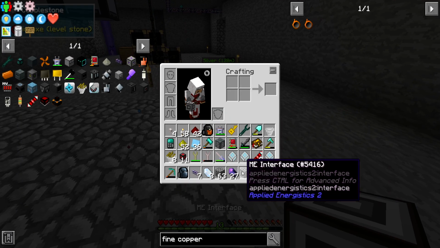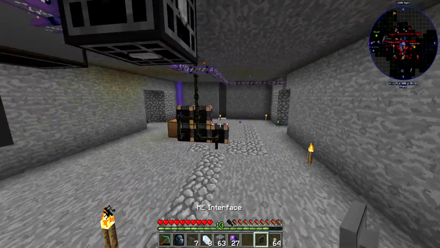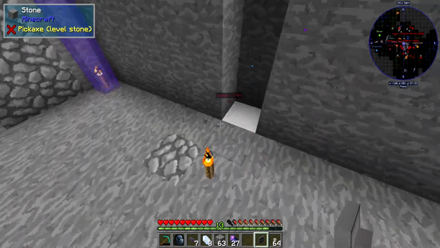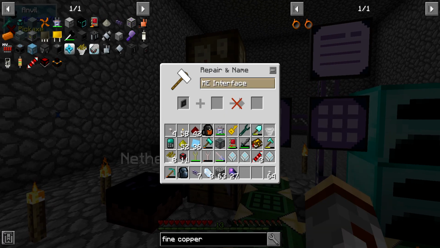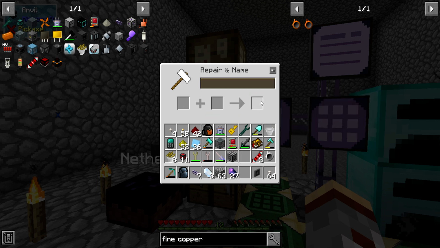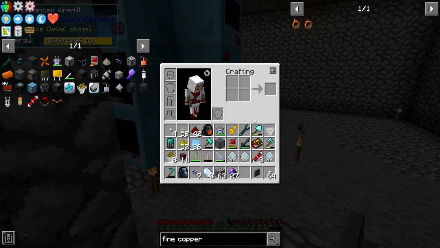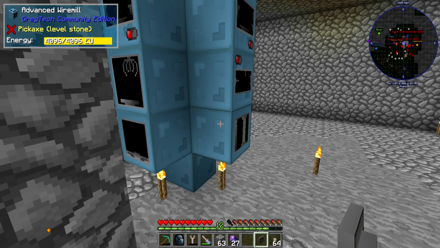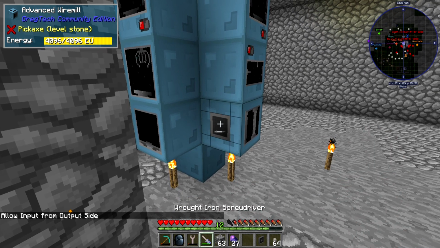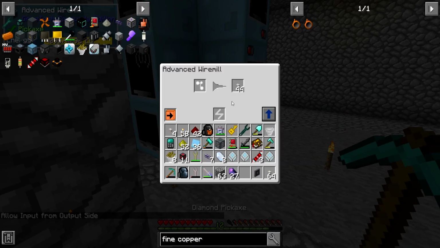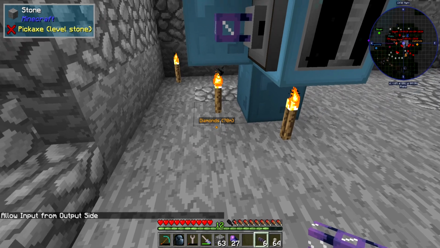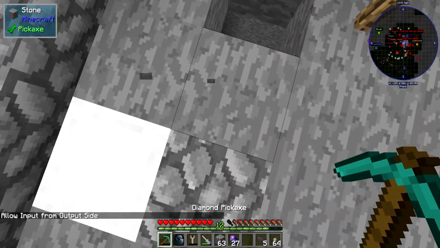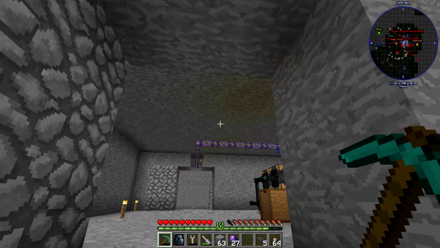I probably should have made more in the beginning, but I'll probably do that later. So before I put this down onto a wire mill, I'm going to say MV wire mill. And we're going to come over here on our wire mill, make sure that it is set to allow input from the output, and pop that on there. Now, how is this going to wire up with the rest of the base?